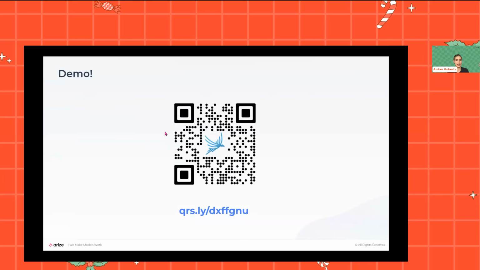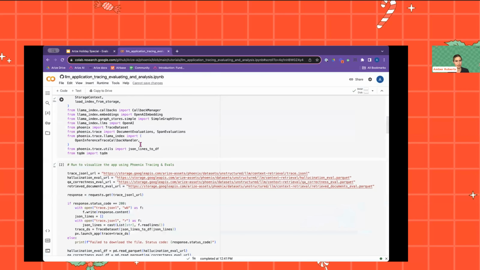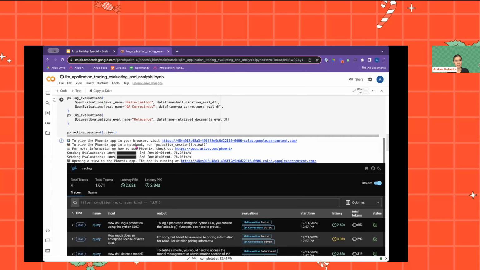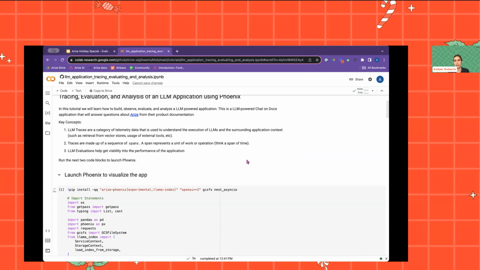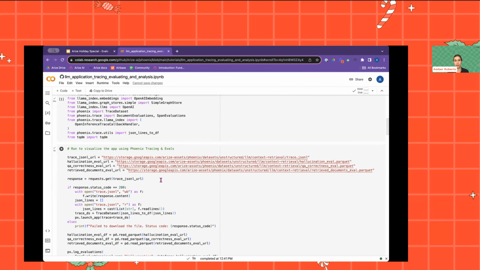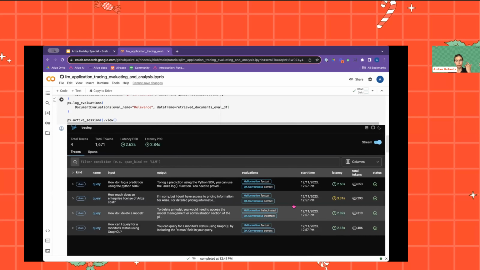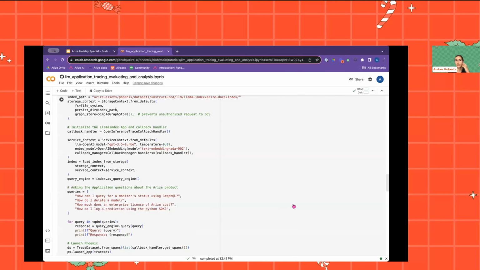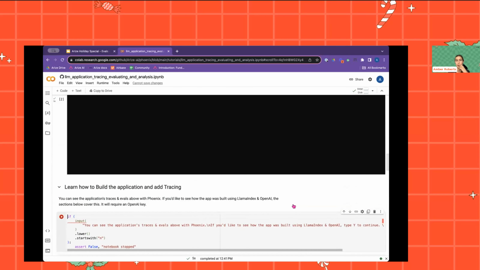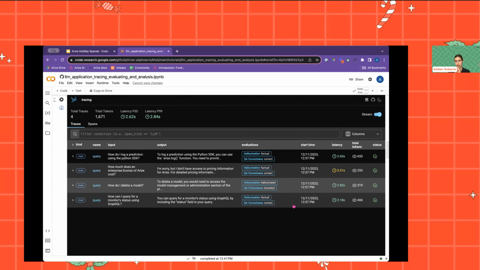Okay, let's head to the demo portion. I think I just ran this. Sarah has already shared this in the chat, thank you, Sarah. This is a notebook, so you don't actually need the OpenAI API keys to run this. If you run the first two cells, it will open your LLM evaluation with Phoenix. But if you want to run it all from scratch and see all the intermediate steps for how you build the search and retrieval system and how you added each individual evaluation metric, you can do that as well.